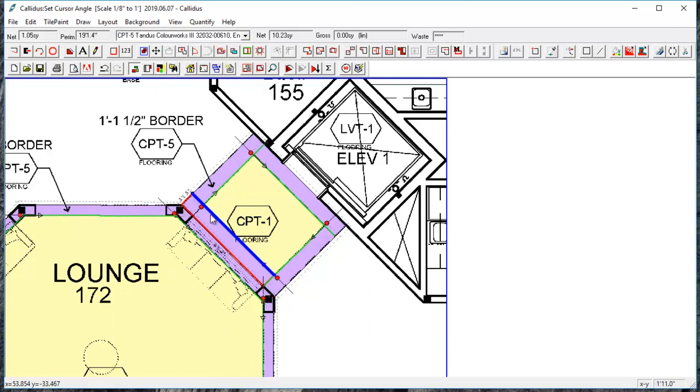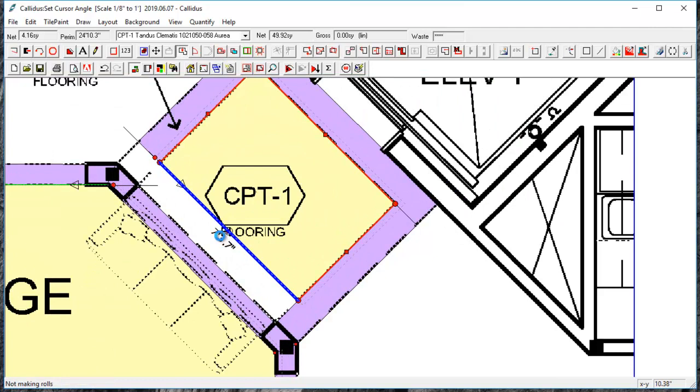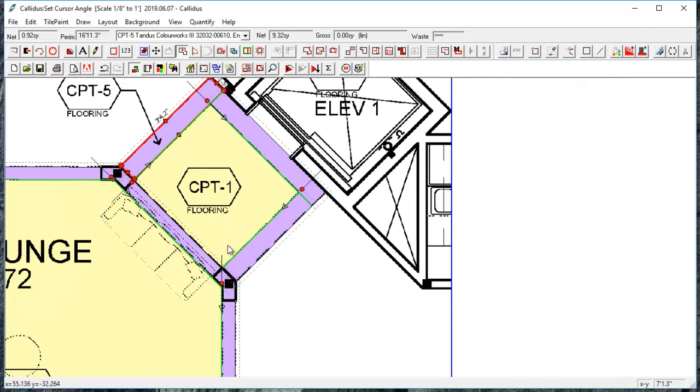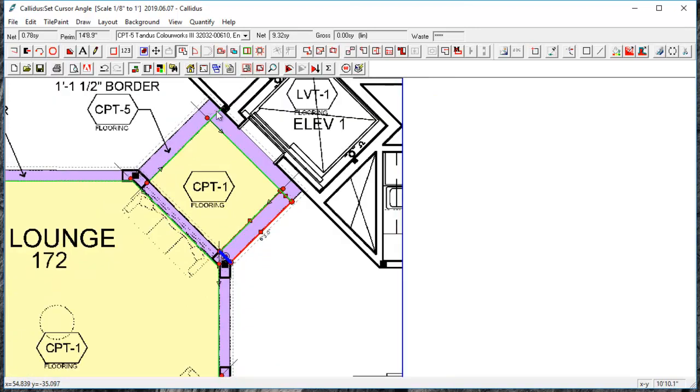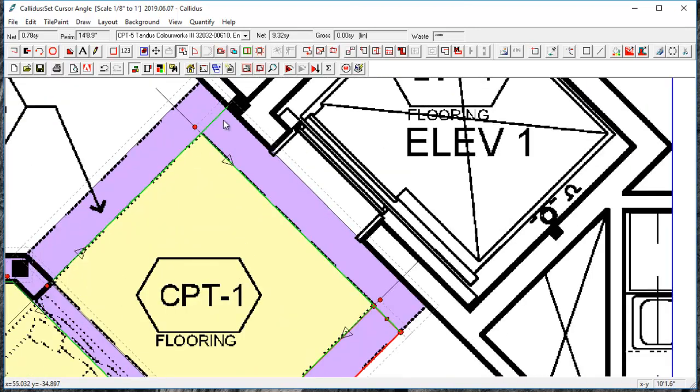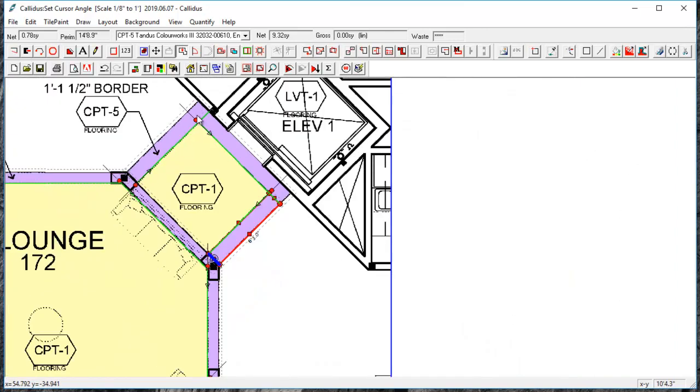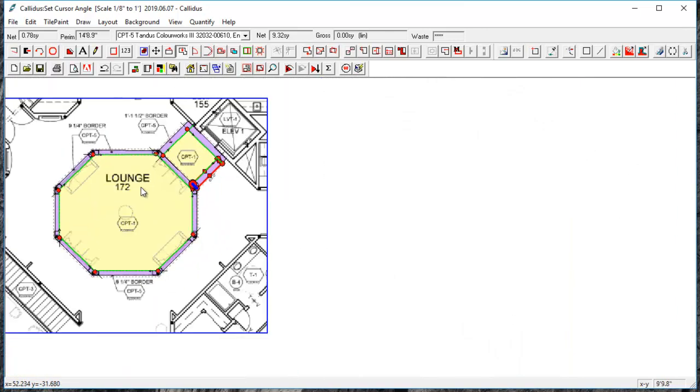This section of the border, however, is not included. So I'm going to click on that and hit my delete key to get rid of that and allow editing and scoot this portion closer to the edge. So what the square corners allow me to do is just easily move these sections to match the plan. Typically, I'll go with mitered corners because it gets a little extra material.